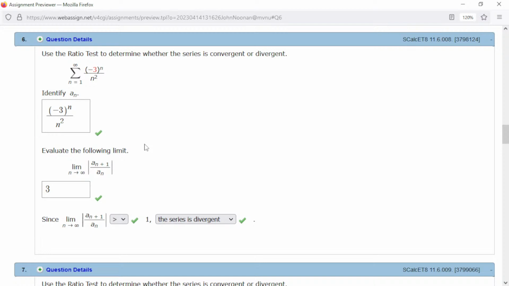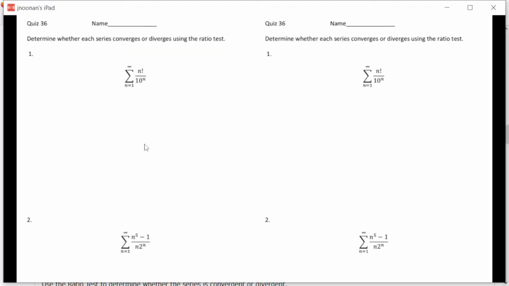So by the way, Sydney's question, it was number 2, is very similar to what we just did. So not identical, but if you're looking for the one, it's like number 2.